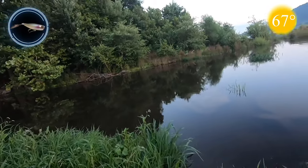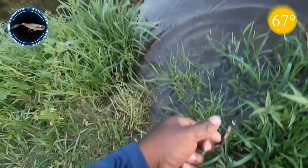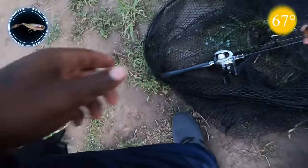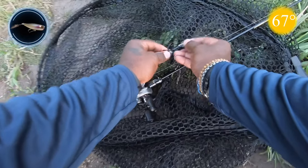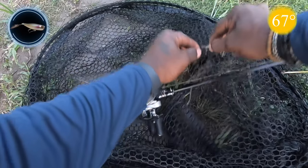I personally think this reel, for me, I like it because it has a lot of options for customizations. You can customize it down to a T to where it's casting a 0.6 gram lure, or you can have it where it's casting a 15 gram lure. I recommend it.